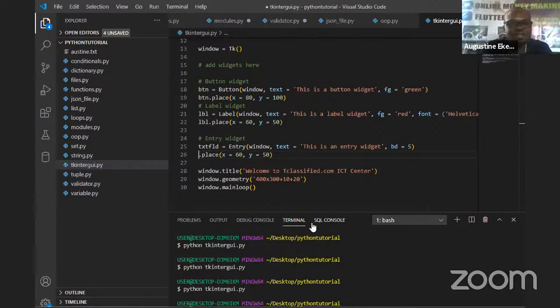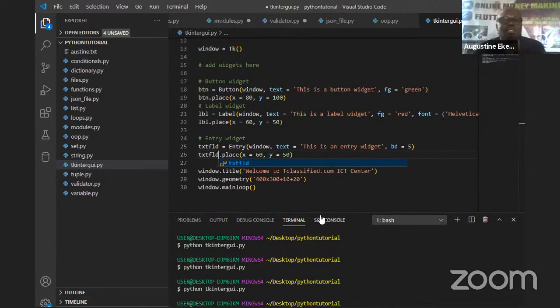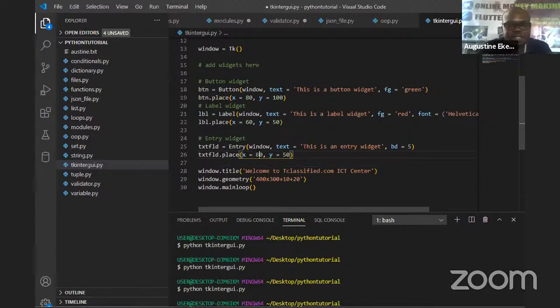Once we do that, we can simply place it. Let's not make the same mistake again. So we simply say TXT FLD place. And where do we want to place it? We simply want to place it at 8150.